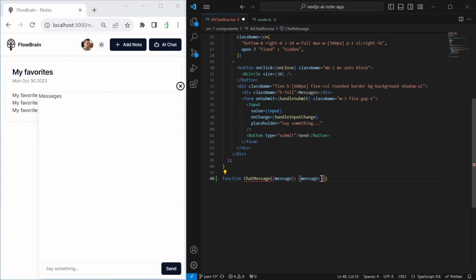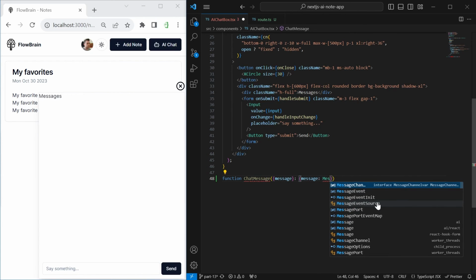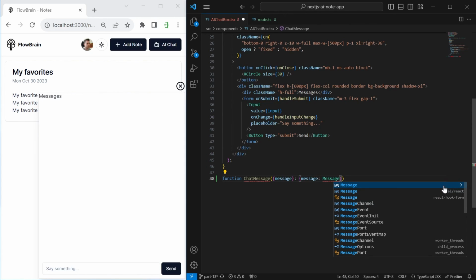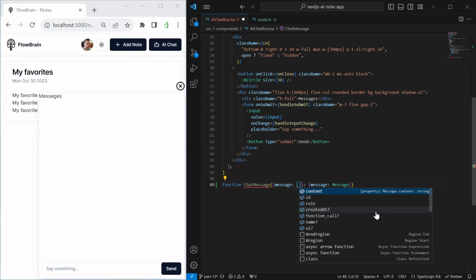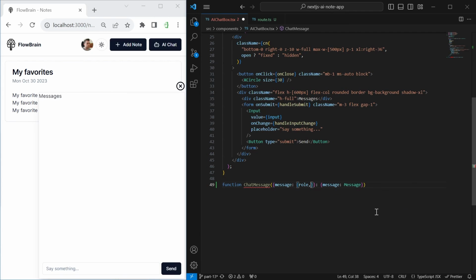So we write curly braces for the type, message colon, and the type of this is Message from the AI package, because this is a single text message. We can destructure this message object. From it we need a role and the content, because this is what we want to put into the layout.